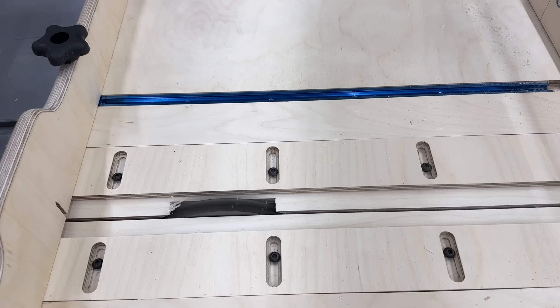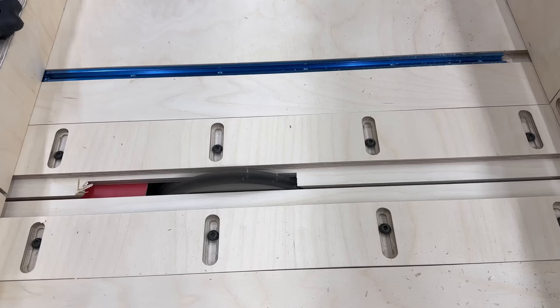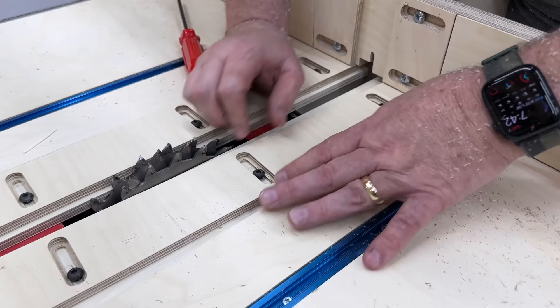As you can see from this gauge, it cuts very, very accurately. That's just from keeping all those edges square when we screwed the miter gauge onto the piece of plywood. Next and last, we are going to cut out for the dado. You can see the zero clearance inserts are moved all the way out of the way — we'll butt them up to the dado when it comes time. This will work for a table saw that tilts left or right. My saw tilts left, so it's configured on that side. If you had a right-tilting saw you would be slicing out the other side.